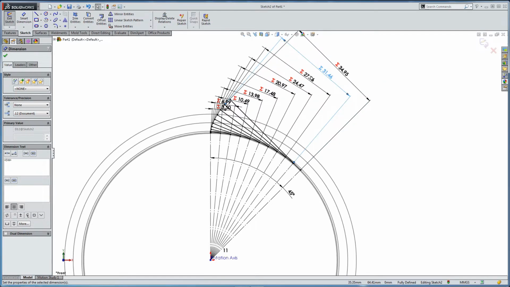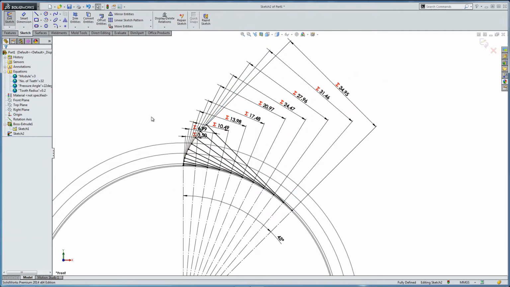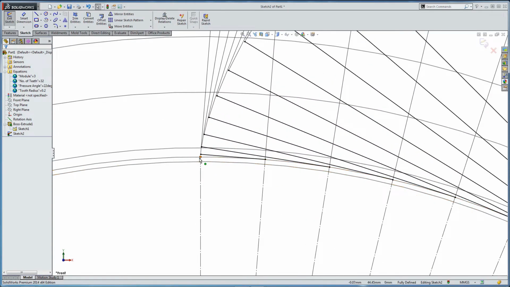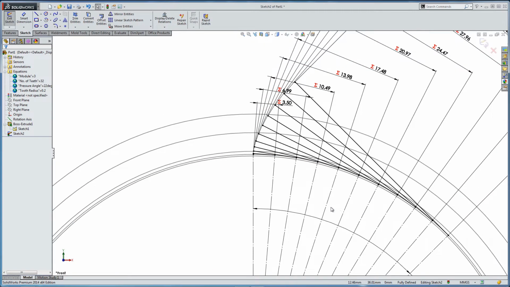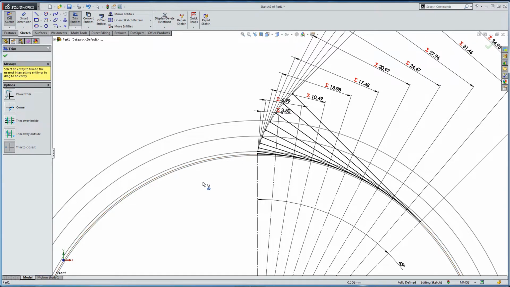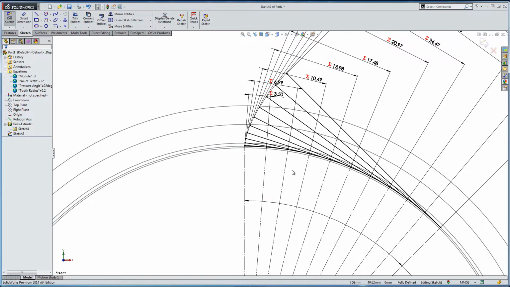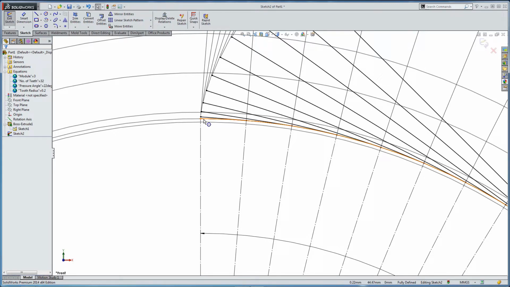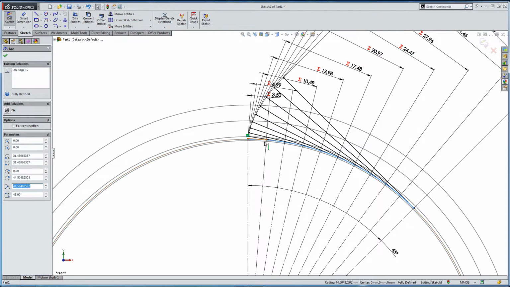Okay, so now we need to make all these lines construction because we don't need them in any other form other than as construction geometry. And you can see the curve is going to follow this path. So just to show you, if I take a conversion of the base circle and I highlight it, and I've taken a section of the base circle at 45 degrees.